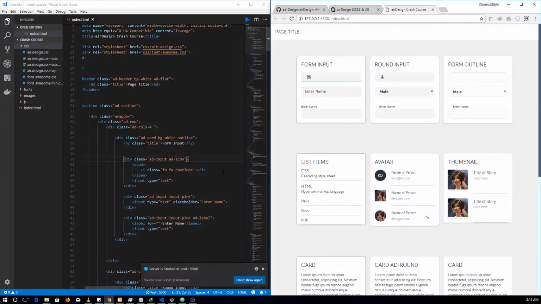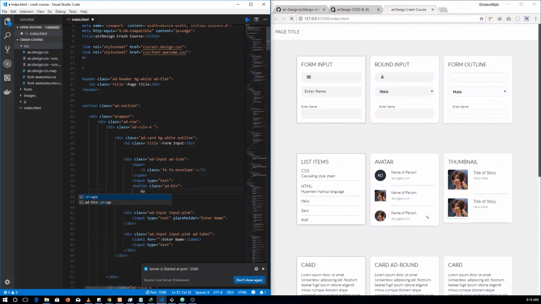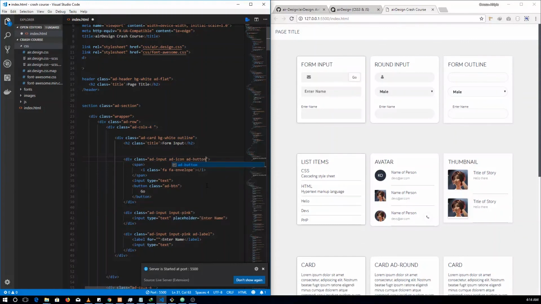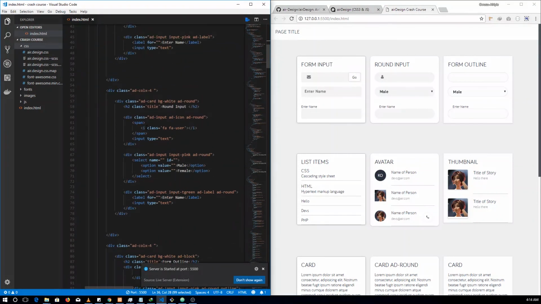And you can also add a button to it too. How do I do that? I can come down here and add a button, ADBTN. I can say go. Right, look at how it is. It's just a normal button, but when I add AD button in full here, it pushes it here, just like how you add a button here, and that's totally nice. And I think it would be nice to do the same thing at this place.